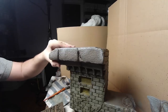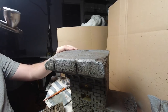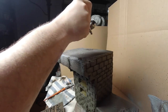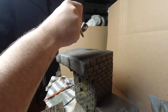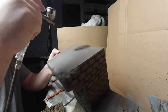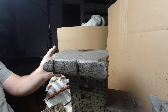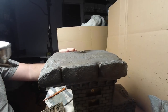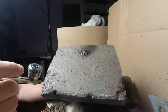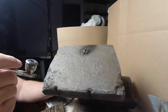Okay, so I think I like this. I'm going to put a little shadow right here, up here on the top where his foot goes. Again, it looks weird without him standing on there, but once he's on there, it'll make sense. Hit some of these crevices. And there's some damage. And again, just to give it some more contrast.